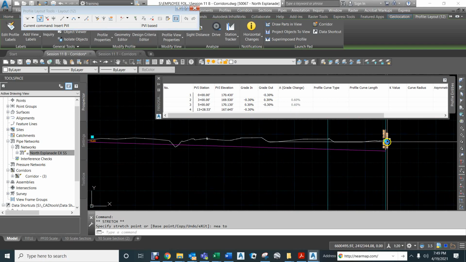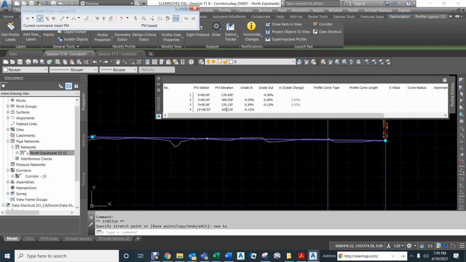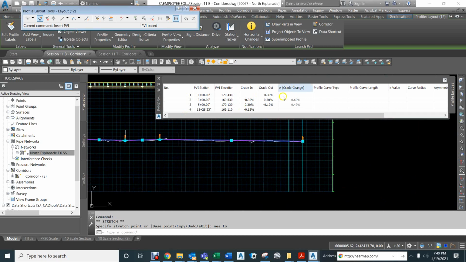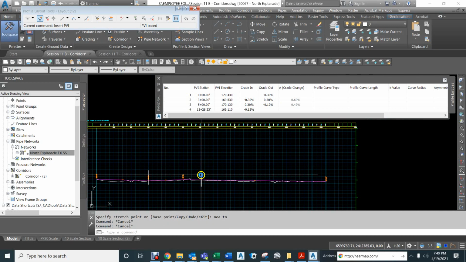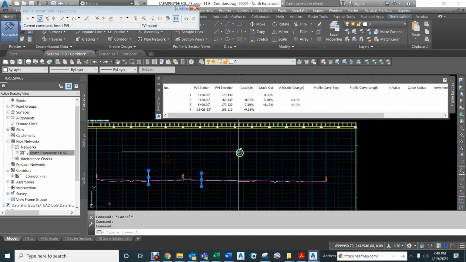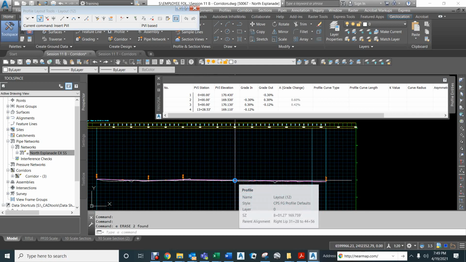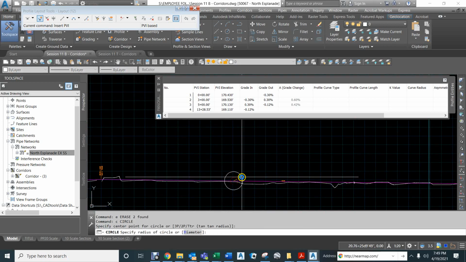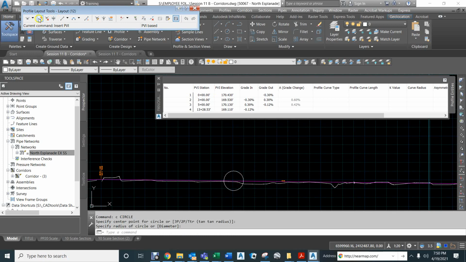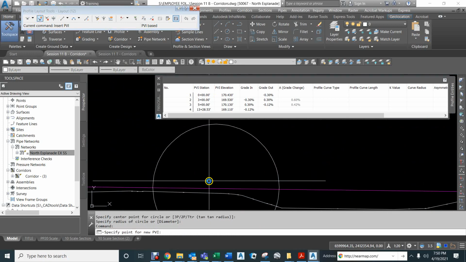Now it's dropped our N too far, but we still have that written down. That's to be 169.11. So we'll bring that back up, and instead of setting the grade right now, we're going to erase those two, and I'm going to go probably another 200 to 300 feet. Let's try 300 feet. So right here, I want to grab another vertex, and I'll say NEA, and it doesn't matter, but I want to be on this vertical line.